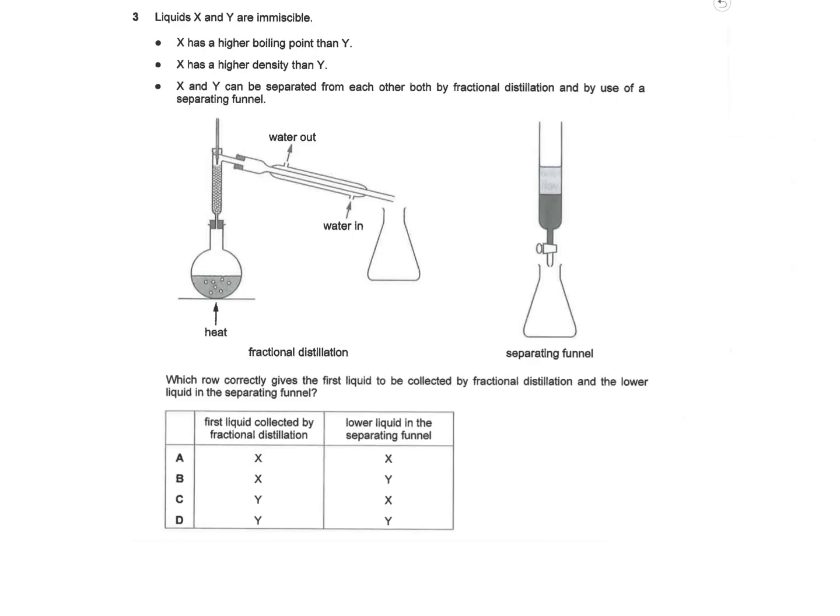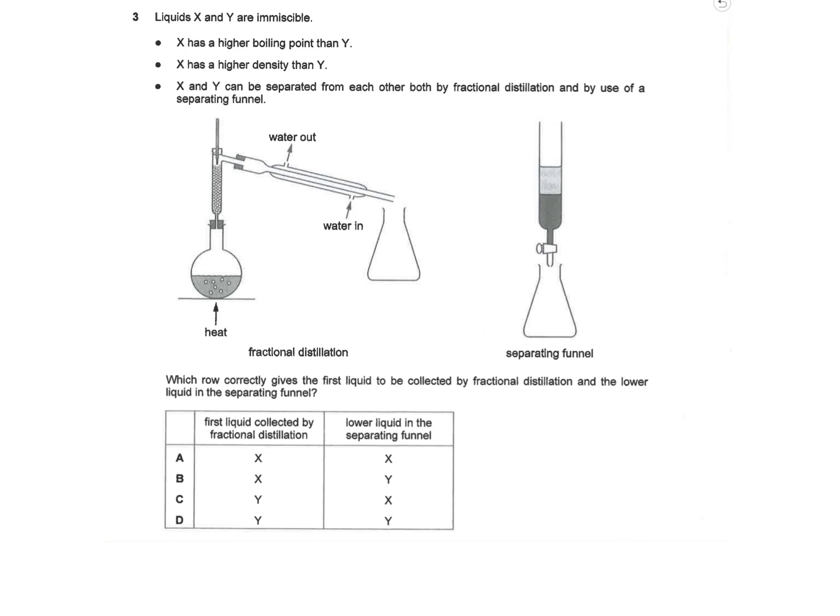Question 3 is on purification and separation, where we look at the different methods for separating mixtures. In this question, we are given 2 liquids X and Y. The question already states that both the mixture can be separated by either fractional distillation or separating funnel. So for the different methods of separation, we need to know the property in which the difference in that property allows X and Y to be separated.